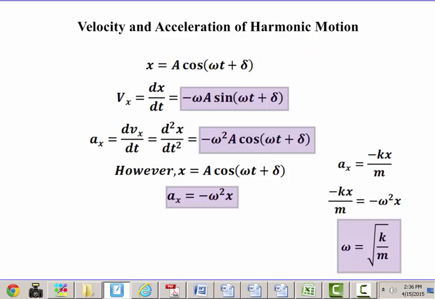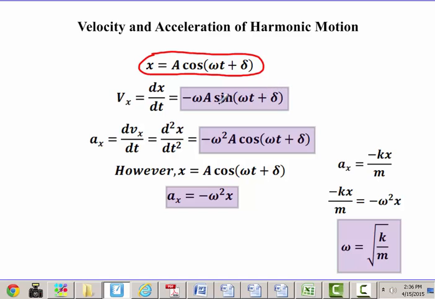Alright, skip ahead. Once you have your position equation written as demonstrated above, all you have to do now is take the derivative of that. You take the first derivative, and you're going to get your velocity equation. So again, you're going to do that with the chain rule. Omega is going to come out. The derivative of cosine is going to need negative sine. That's why you're going to get negative omega A sine of omega t plus alpha.